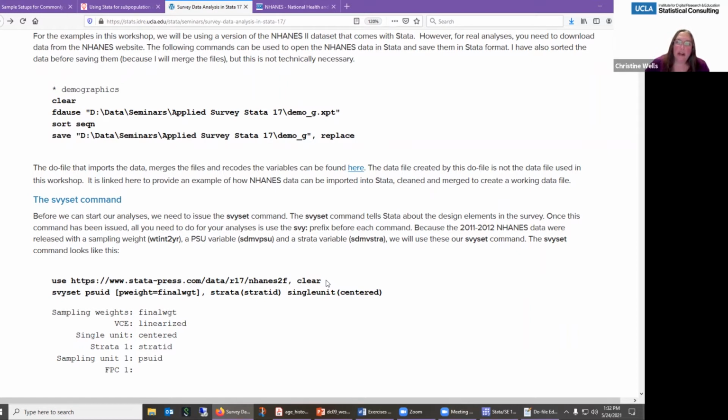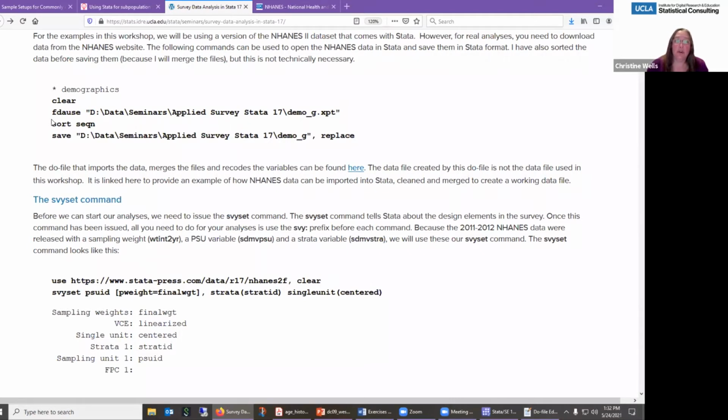So what I have up here is some example of how you actually go do this, because you're not going to be doing your publications and writing off of this Stata data set. You're going to use the real data off of NHANES. And so what you're going to do is download the data set, and they all come down as XPT. That's a SAS extension. They come down as SAS data files.